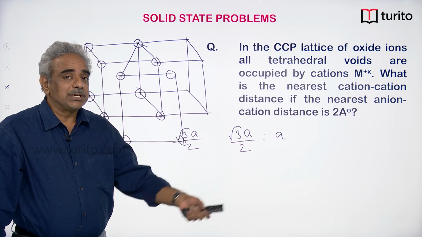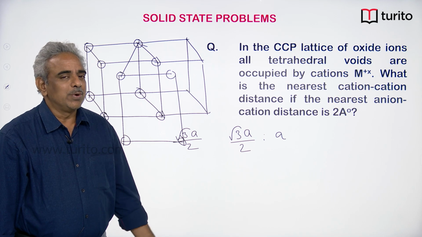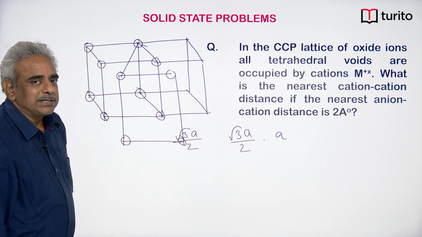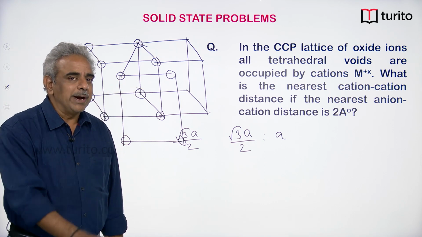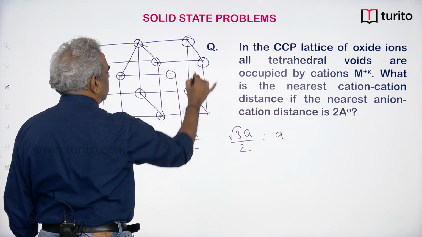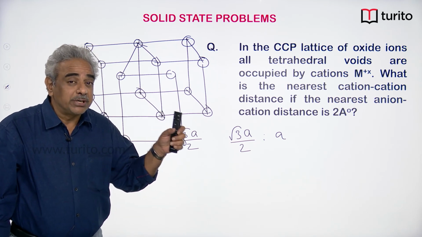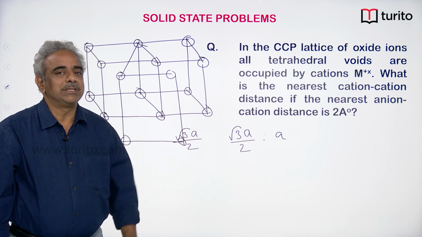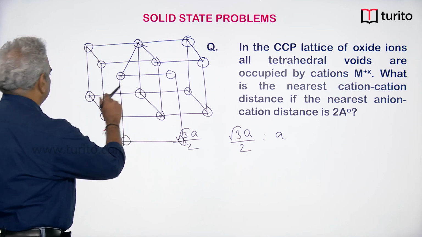What is the third nearest distance from this? That is a dangerous calculation. Generally students will be misled here. So, what is the third nearest sphere to this sphere? Most of the students will take it as these corner spheres, next unit cell corner spheres. Most of the students make that mistake. There is a better shorter distance than this. What is that? We have to be careful.